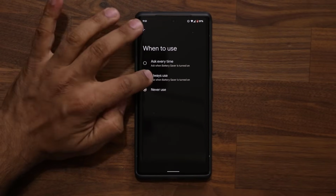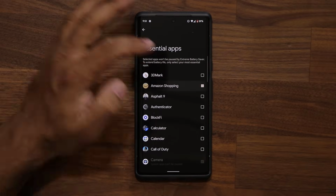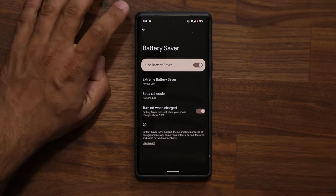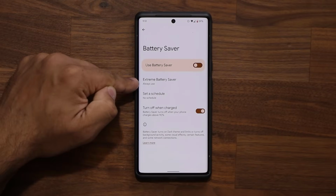So it's turned on right now. I'm going to click it. I'm going to go back. And then what you have is you have essential applications you can choose here that you want to see under your battery saver. And here's what happens. So I'm going to go out. Okay, let's disable and enable. Now the extreme battery saver is also going to get enabled.